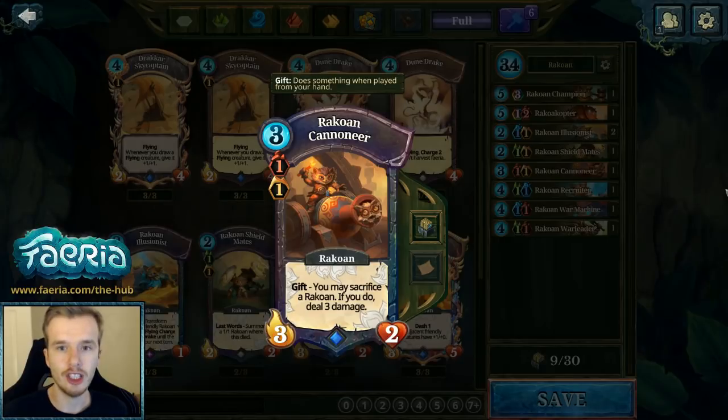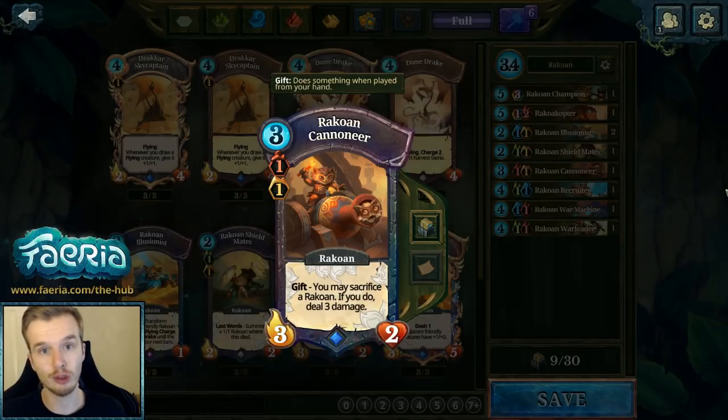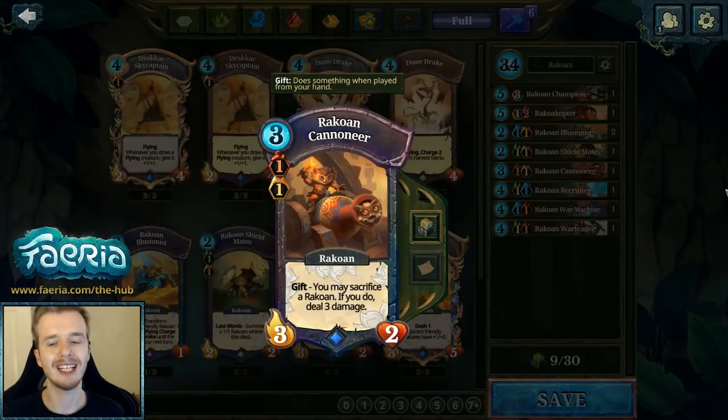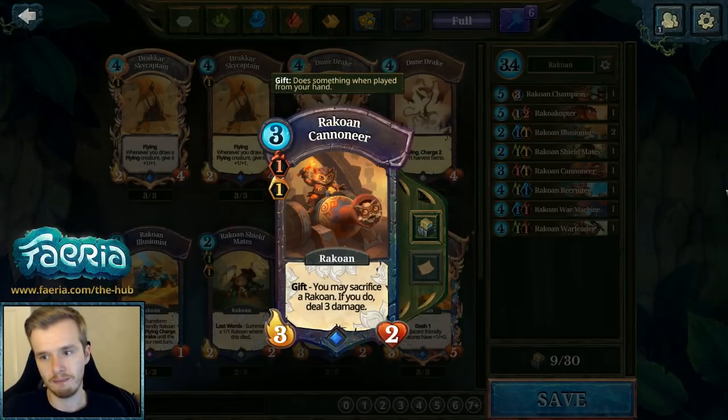You also have synergies with the Rakoan Recruiter using those 1-1s. You can also use Rakoan Reveler, which is also a red creature. Sack that, gain some Faeria back, and then you also get to deal 3 damage. So lots of cool applications for Rakoan Cannoneer. Uses removal, helps you trade, helps you clear something. Very good, very versatile. Like this card a lot.